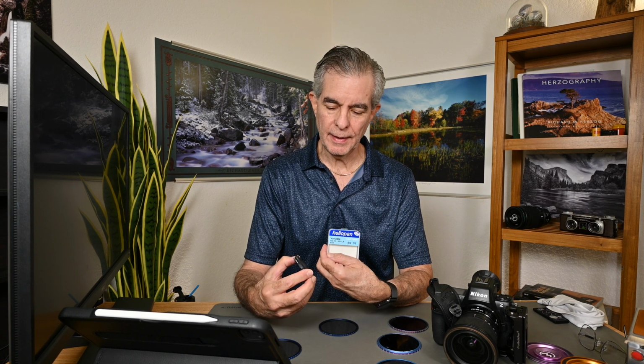Today I'd like to talk to you a little bit about creating your own variable neutral density filter. Variable neutral density filters have been and still are fairly expensive. I'm not sure exactly how much they're going for, but here is a variable ND that I have. It's a 52 millimeter, and this one is from Heliopan.